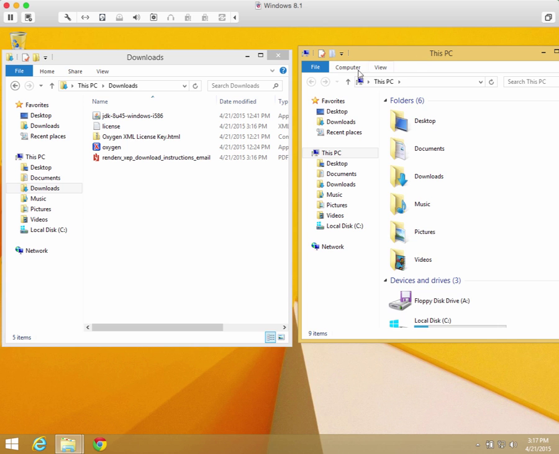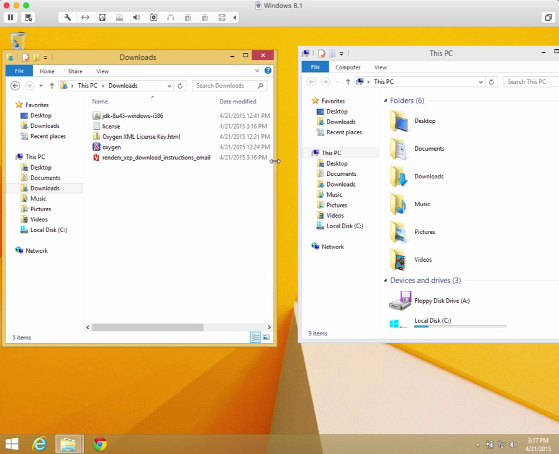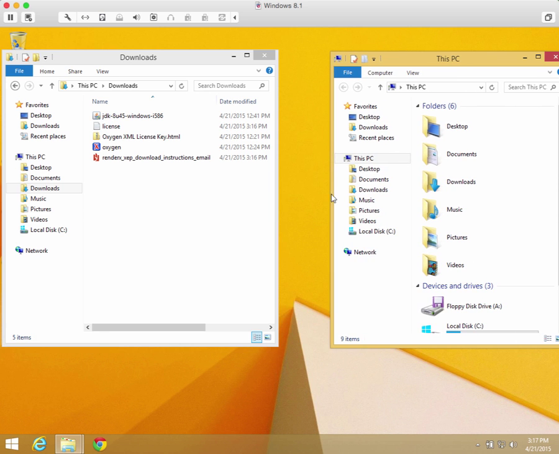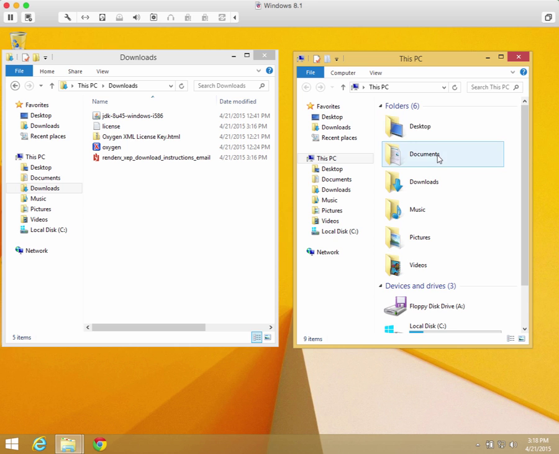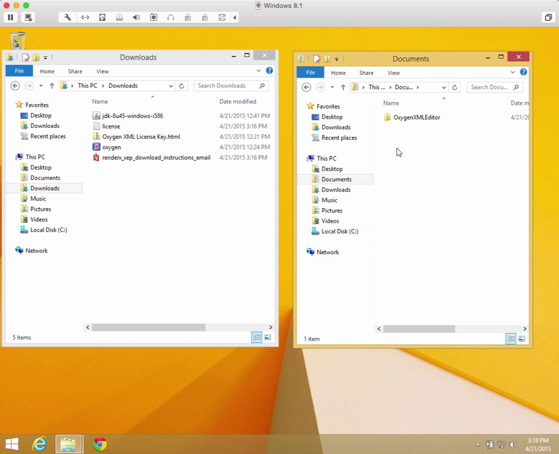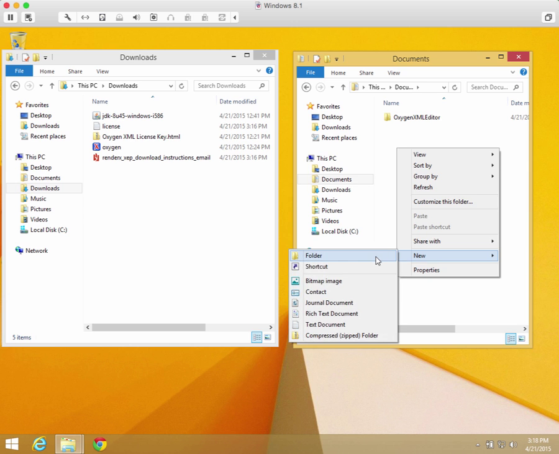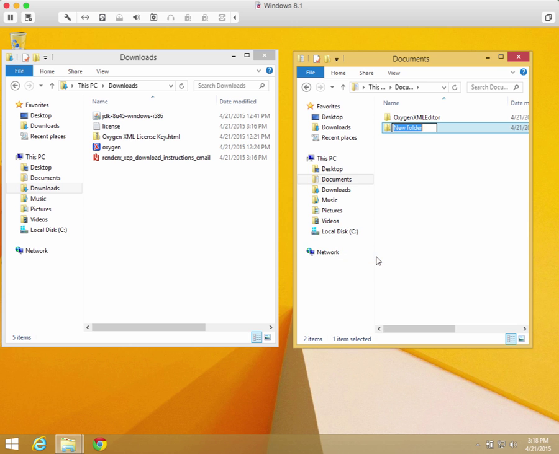And let's make these a little bit smaller. And in my second one, I am going to create a folder for RenderX, where I can put all my RenderX stuff.